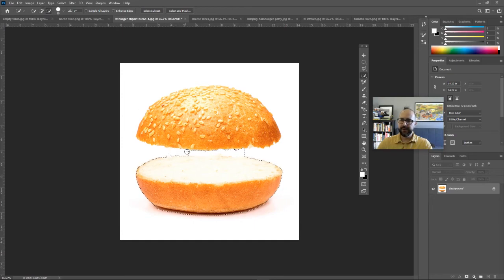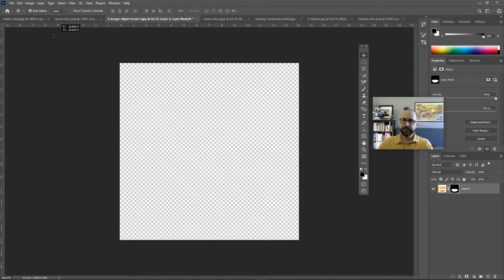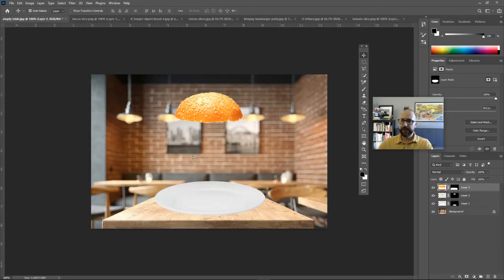And then if I very, very slowly move through that space, it'll select it back to the edge of the hamburger bun. So do that a couple times until you get the selection the way you want it to. We're going to come over here, click Make Mask, boom, cut it out. Remove tool. We'll drop it in.